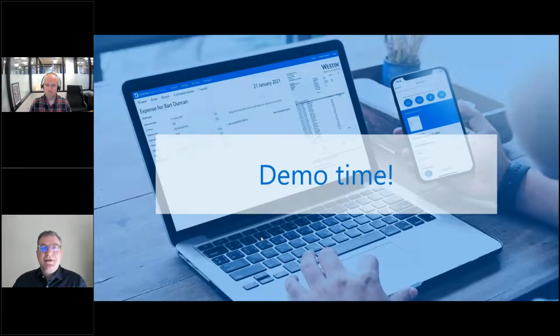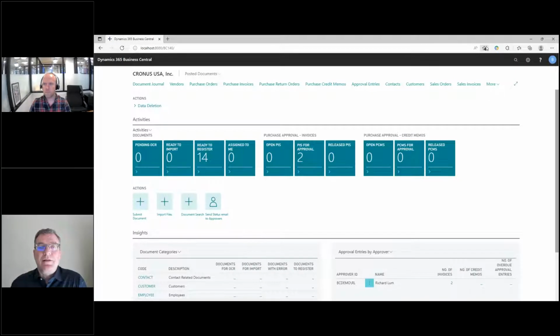Let's go ahead and take a look. And Chris, while you're switching over, I'll describe the two ways that invoices come in. One certainly is preferred: get the invoice in through an email. It's a PDF attached to the email. It will be automatically read by our OCR engine. You'll see the results of that in a second. If you're still getting paper in or getting invoices in another way, no problem. Desktop scanners are very capable of handling this now, where you just throw them on a scanner and feed them through. We have the ability even to split up documents or merge documents, whatever the case may be.